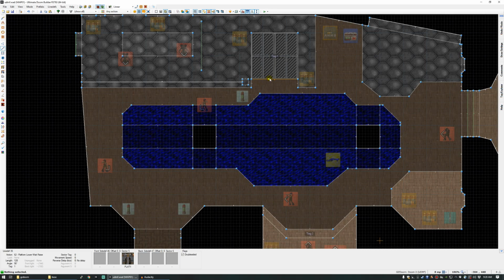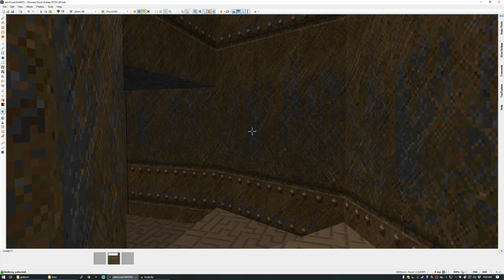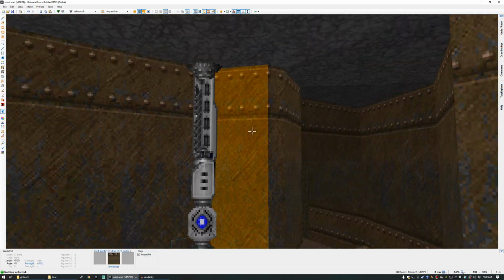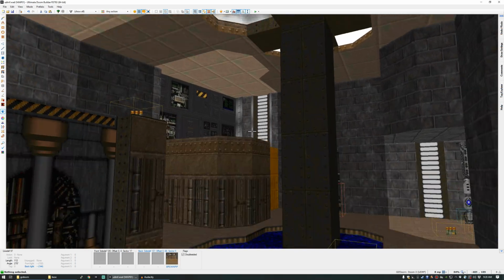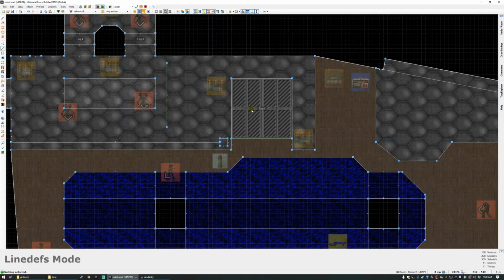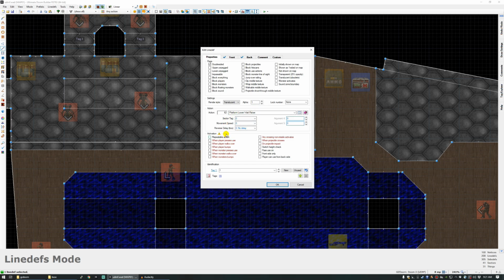The actions and tags work differently in UDMF. Most of the things still apply. We can still do exactly the same things, upper and lower unpeg, apply textures, draw lines, and so on. But the way that the player interacts with things is different. We're going to select this line. So, it doesn't have any activation flags. Let's actually get rid of this action entirely just now so I can do it from first principles.